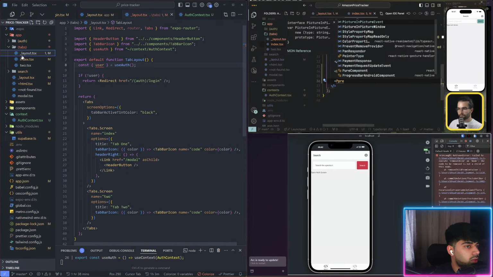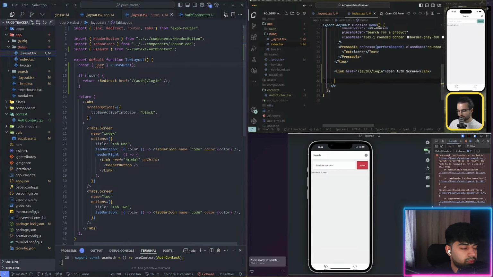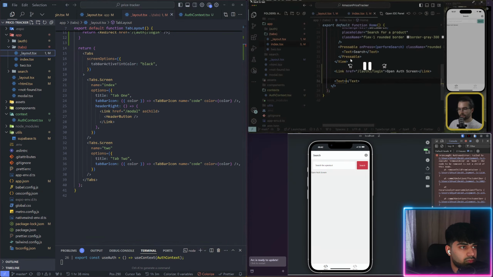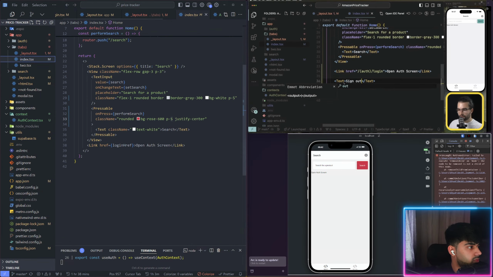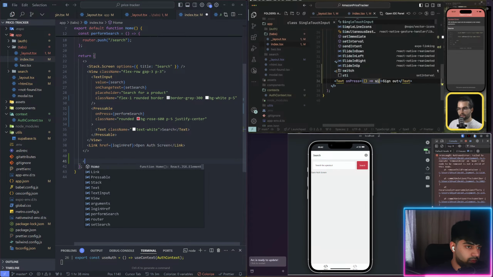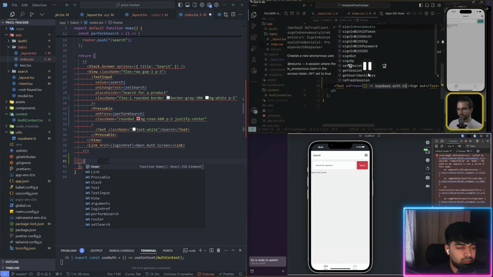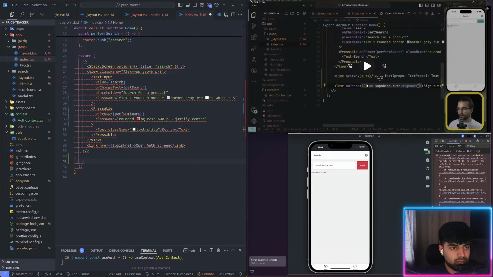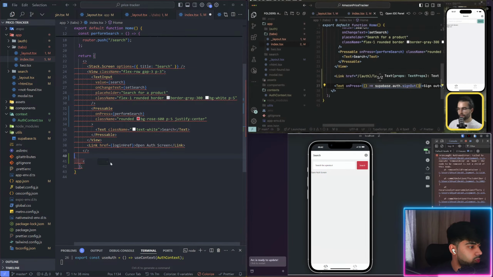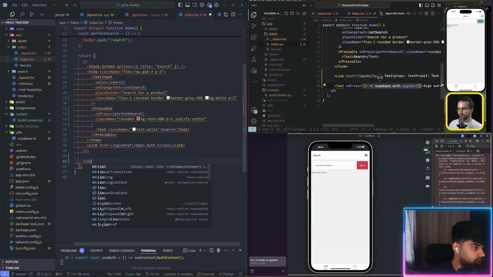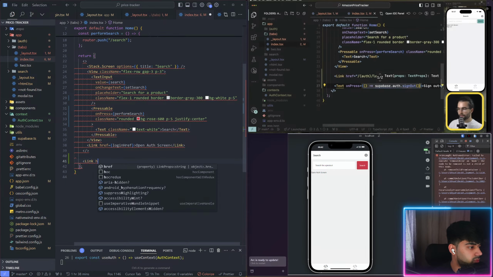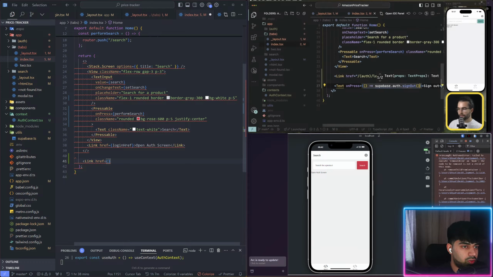Pressable here. Or let's have a simple text, sign out, with an onPress event that will call supabase.auth.signOut. Okay, so what he did here was a Link with href.